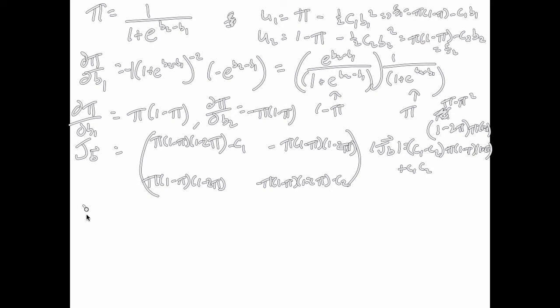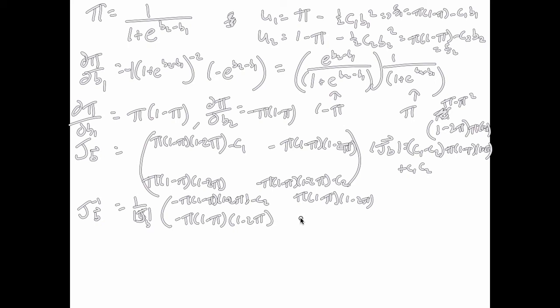So, the inverse of the Jacobian then, and I'm probably going to have to violate my rule about not doing this, is 1 over the determinant of the Jacobian we just wrote, times, we flip these two to get negative pi, 1 minus pi, 1 minus 2 pi, minus C2, and change the signs in the off diagonals, get pi, 1 minus pi, 1 minus 2 pi, change the sign over here too, and finally put the one for the upper left and the lower right to get minus C1. Okay, there you go.